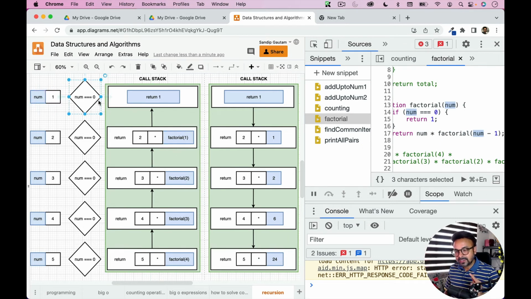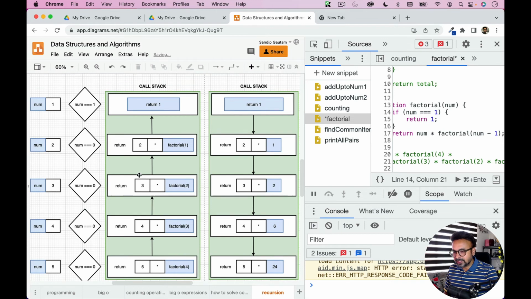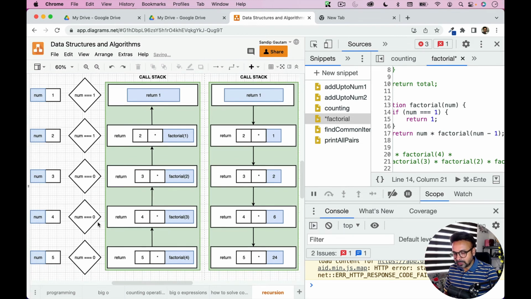So I'm checking whether number is equal to 0. Now, probably I need to return factorial of 0 here. Or maybe, for the sake of simplicity, I'm just going to keep it as number 1 only. I know this is going a little bit wrong, but maybe I'll put 1 here, and I'll try to come back again.